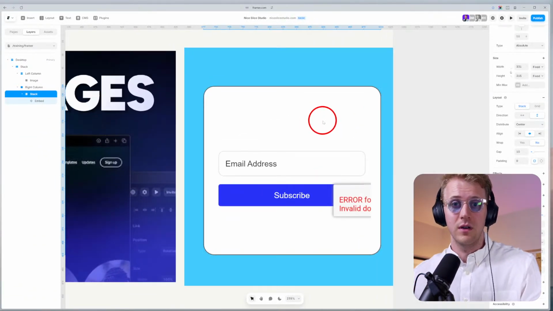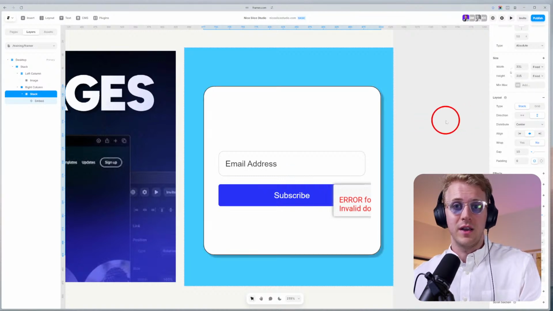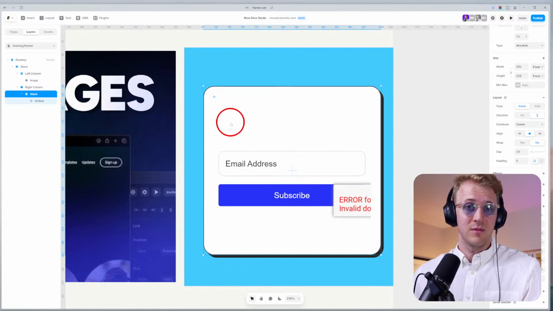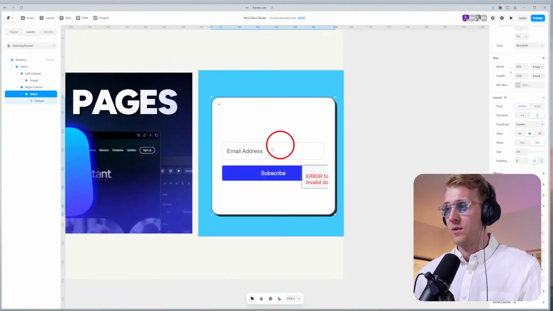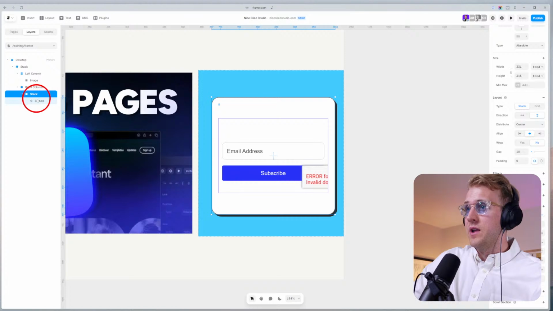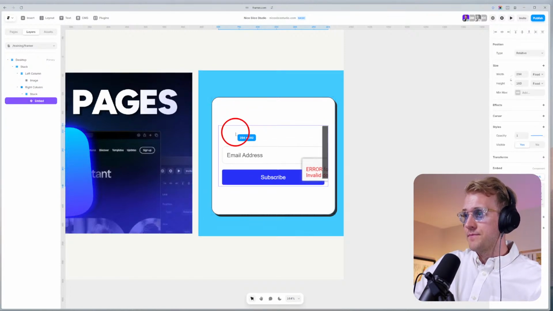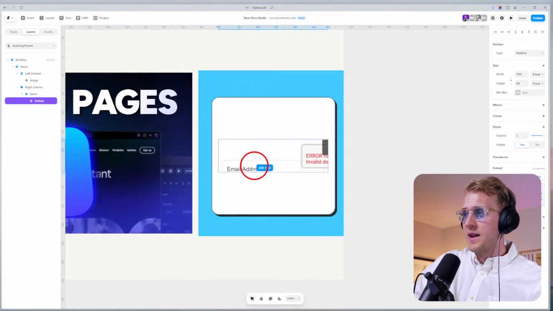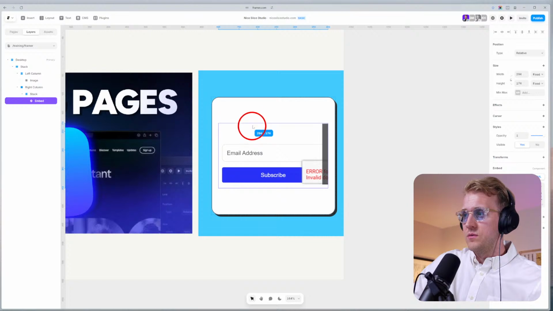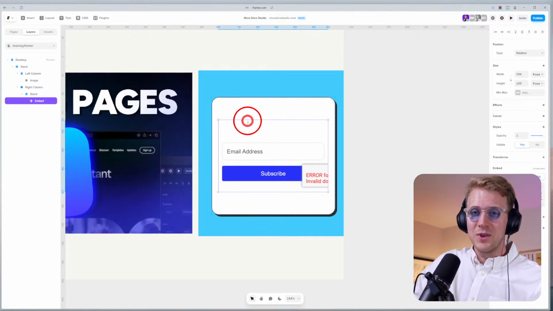And I'll kind of undo everything and show you that process. So I add the border, I add my shadow, and then I change the color of the shadow, and I think that looks pretty nice. I kind of like that blue background almost too. But so now we have the embed here. And if I squeeze this embed down a little bit, it's just not going to like being squeezed like that.